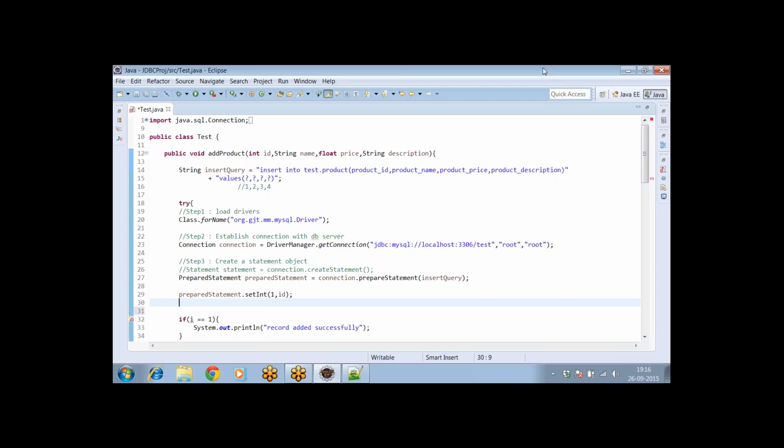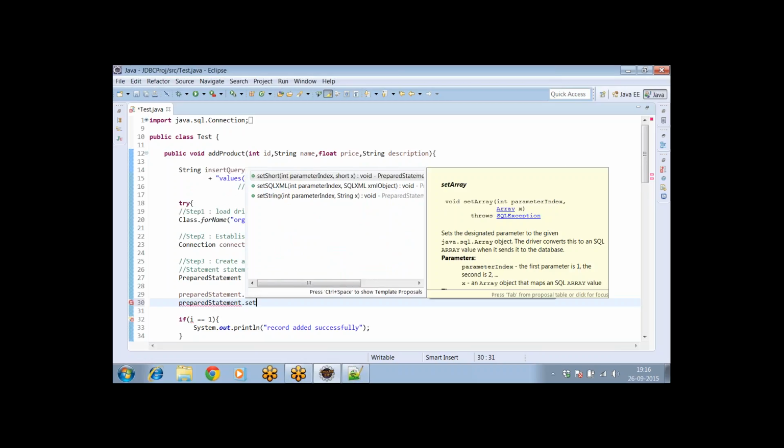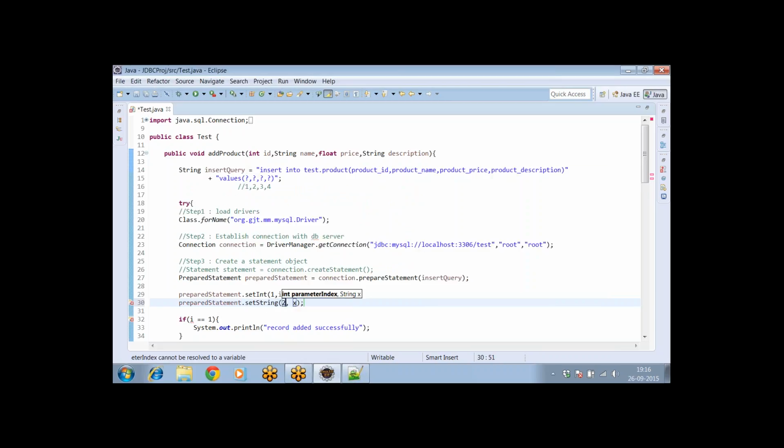Product name. So product name is what type? String type. Because product name is string type, we use the setString method. So preparedStatement.setString, index 2, values this. That's it.